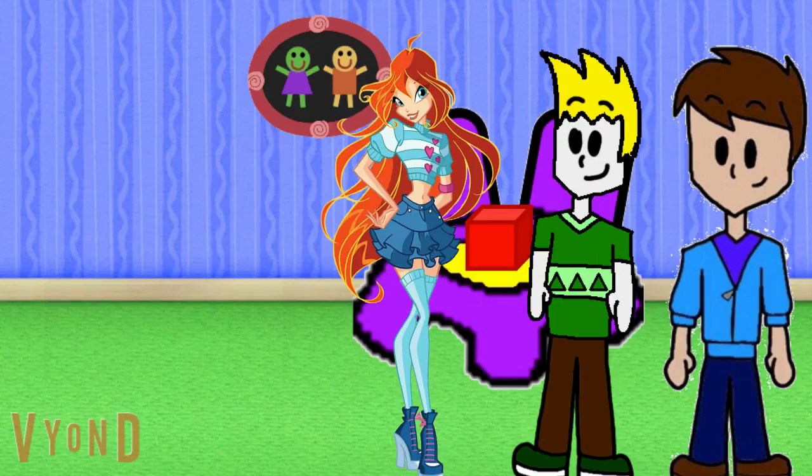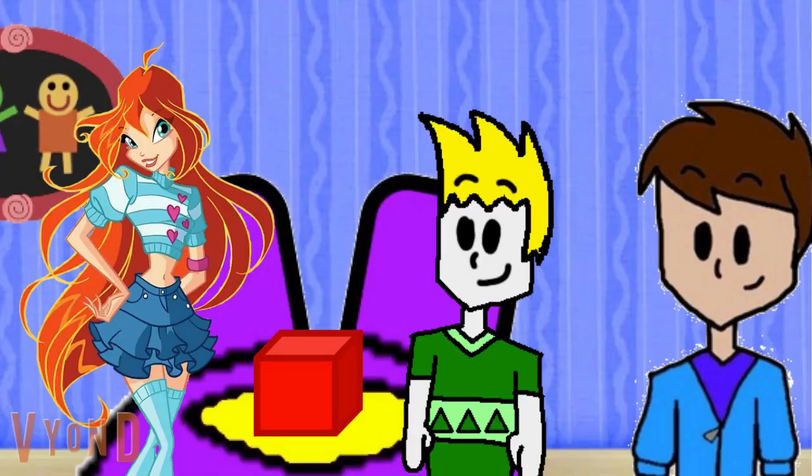Hey. I think I see a clue. On the table. Is this a clue? No. No? But it's the color red. Why isn't it a clue? It's not a paw print. Yeah, that's right. It's not a paw print. We're looking for a red paw print. And that's not a paw print. It's a red block. Oh, right. Okay, got it. Let's keep on searching.